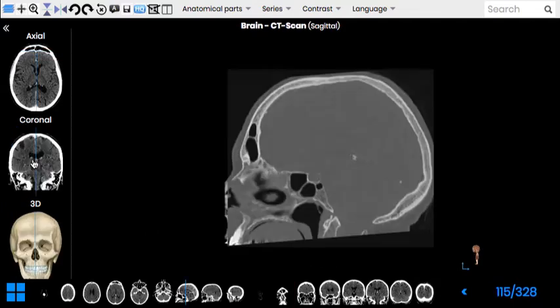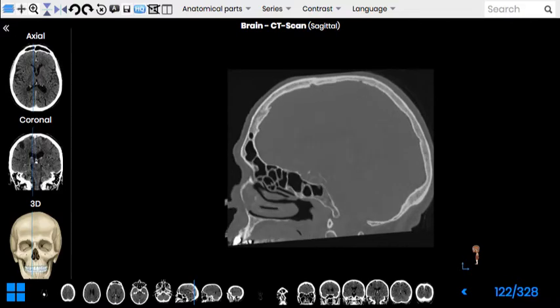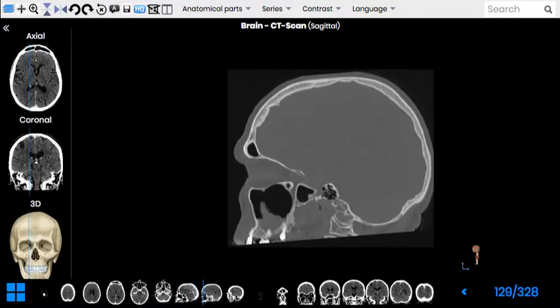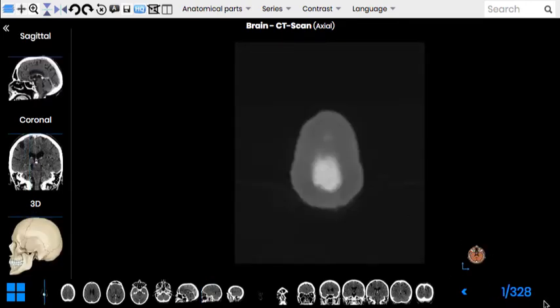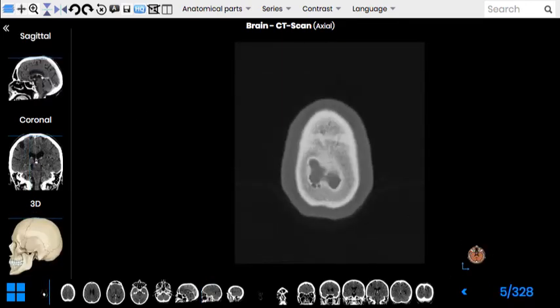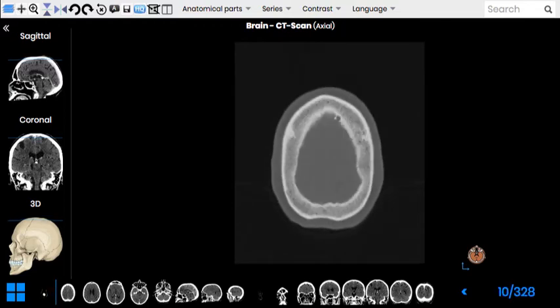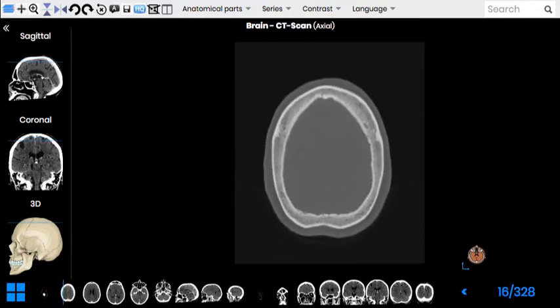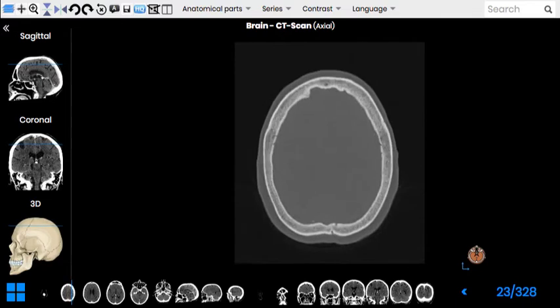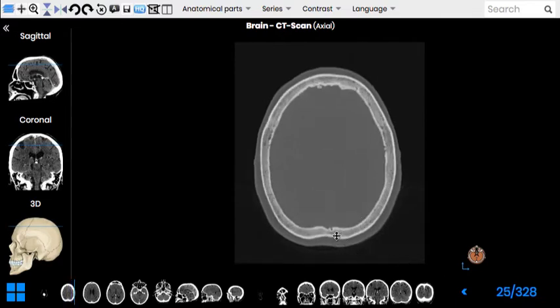And the second plane is the sagittal plane, and in this case the computer goes from the right side to the left side, taking images. Finally, we'll look at the axial view, which is probably the basic. These are the images which are taken in the transverse anatomical plane, and as we scroll down, you can see we have some bone here all the way around. This is our skull.